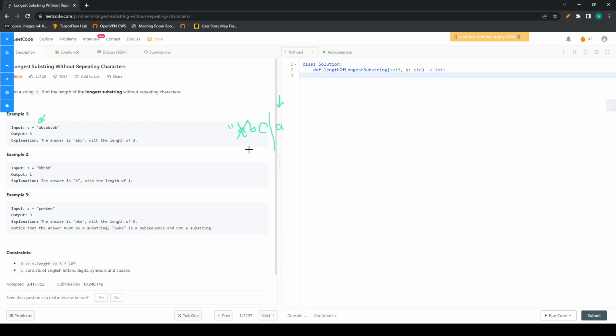At each iteration, we keep track of the length of the maximum string, right? So we already handled that, or kept the length of that string somewhere in memory. But as soon as we are inputting a new character and we see that this character already exists in the string, we drop that itself and anything left, because in this problem you're not looking for a subset, a substring should be a continuous set of characters. So we find a in the string and then drop anything from a and to the left, and then add the new one to the right side of the string.